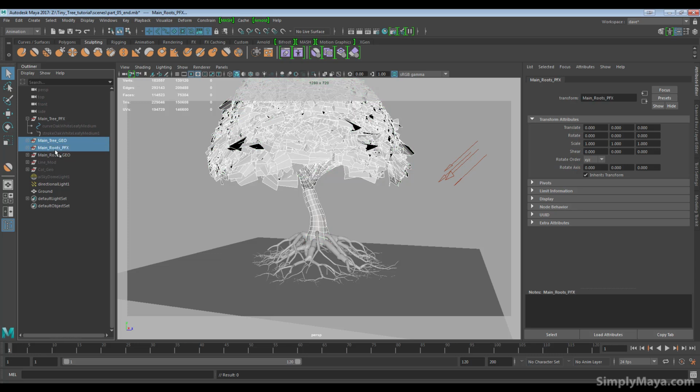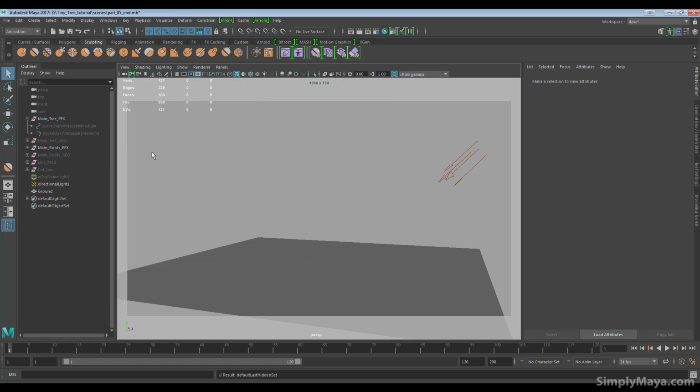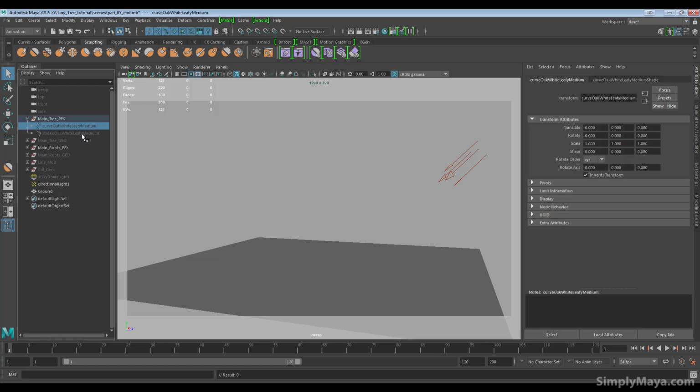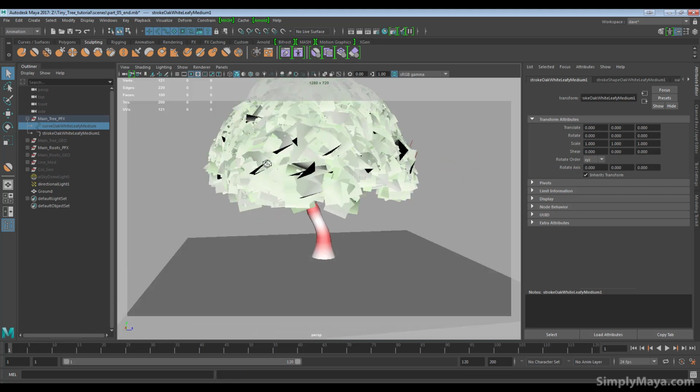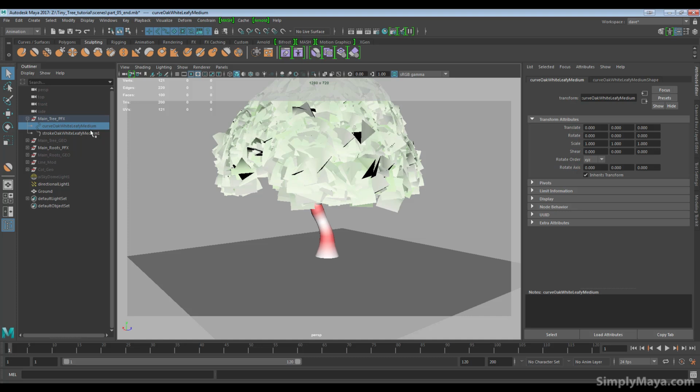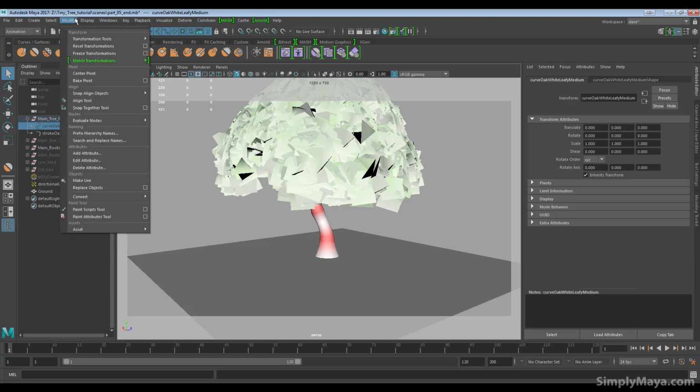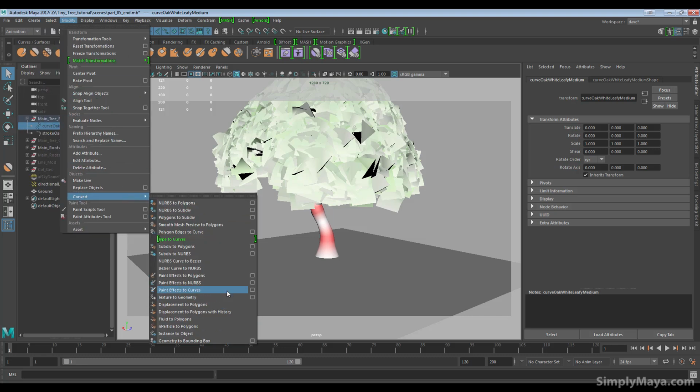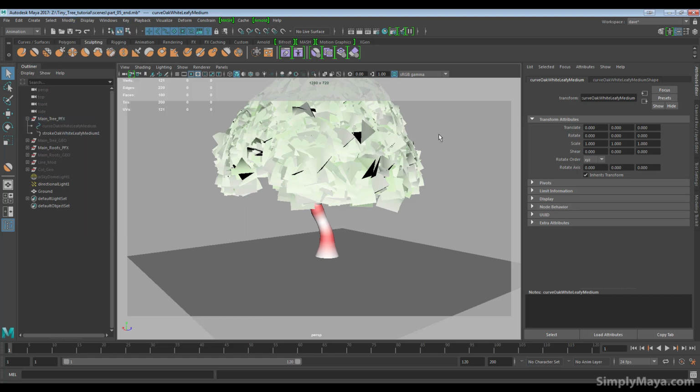Now it is worth noting that even though we're disconnected from that, we can press Control H and hide the geo. And if I brought back the main tree paint effect, so click on its stroke, Shift H, click on its stroke, you can see the color influence from our modifiers. I could now go to Modify, convert paint effects to polygons, and it would make an entirely new tree with a new set of geometry. So keeping this handy, if you want to make another tree, a similar one but with different leaves, is very helpful.